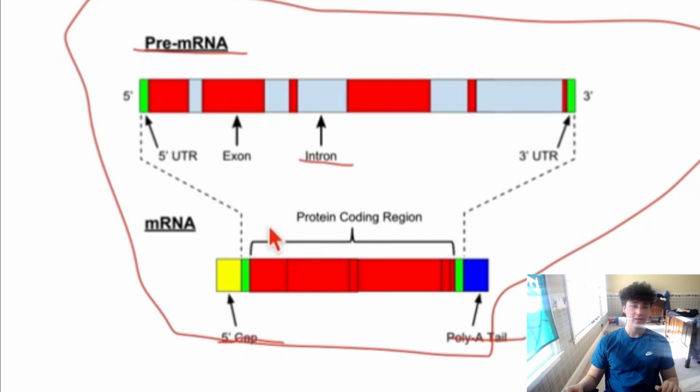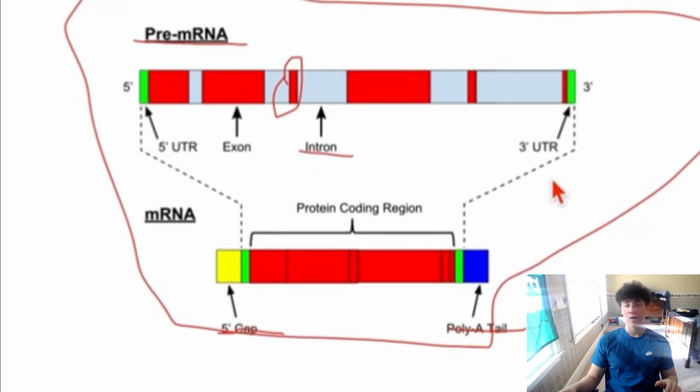Prokaryotes do not have introns. All right, and one last thing. Sometimes the RNA will purposely be shuffled. This is called alternative splicing. What will happen is we can remove all the introns, that's a given. We're going to get rid of all the introns, but sometimes we might remove one of these, and we'll have a different protein. So this just allows us to have more options for proteins.